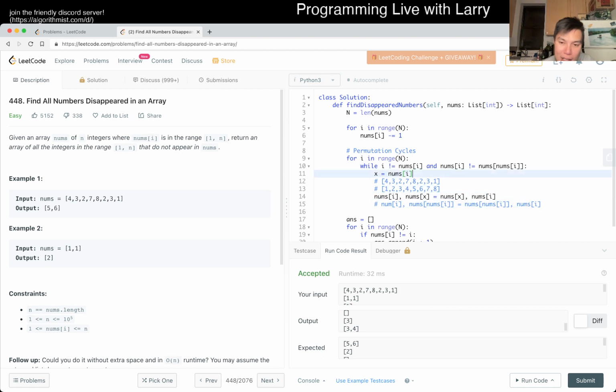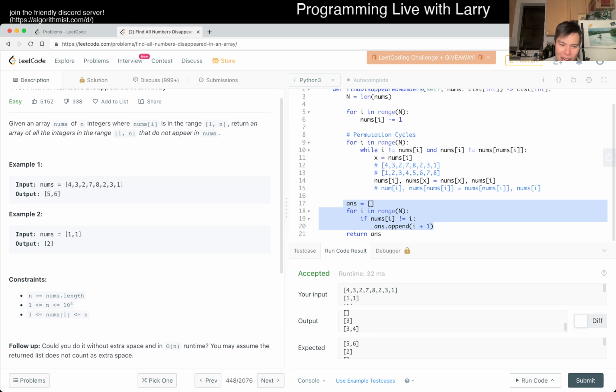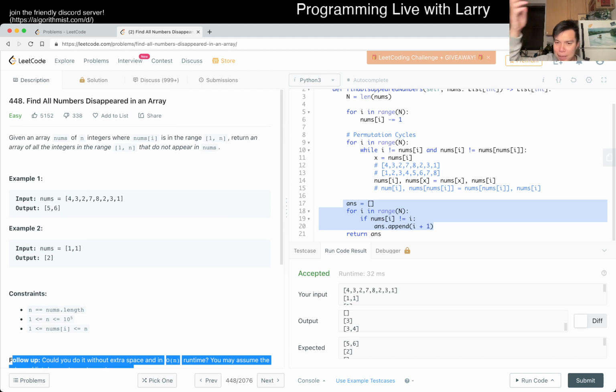So in total, it's going to be O of n, because at worst, it's going to make n swaps, right? So that's basically the idea. And after the swap, the only numbers that are not in the right place are going to be the numbers that appear in duplicate. And also it means that the original number did not exist. So that's why I do it this way. This is going to be linear time, constant space, which is kind of what we did in the follow-up. Otherwise, I wouldn't do it this way. Otherwise, you could put it in a hash table and everything is okay.